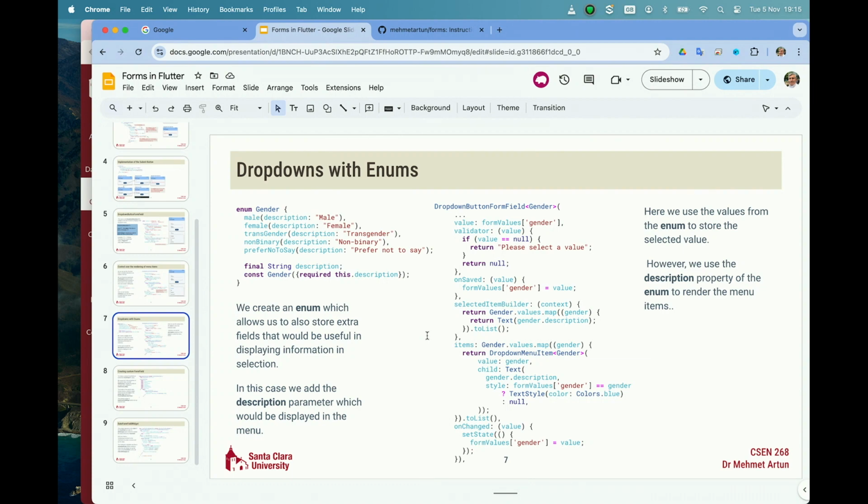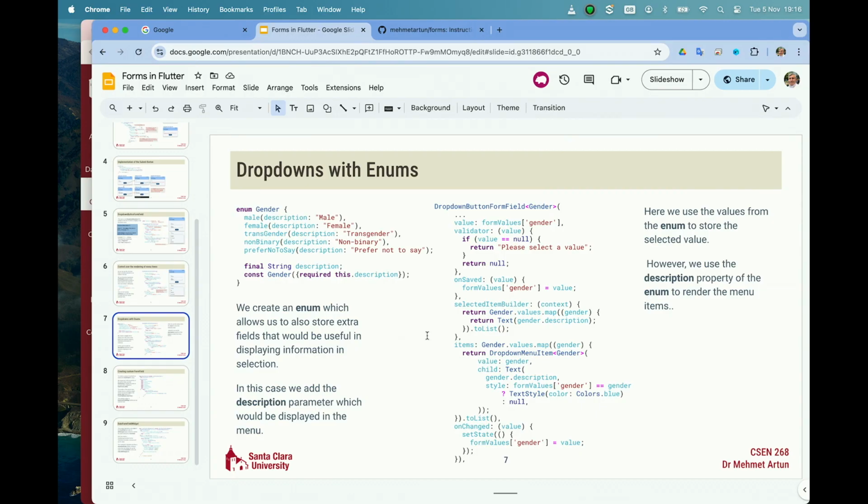So basically, in the item builder, I'm returning a text, right? Because on the menu, I'm returning a text. Now, I can just choose this enum and call its description property to be able to write it there. But then the value that comes to me is of this type enum. Okay?